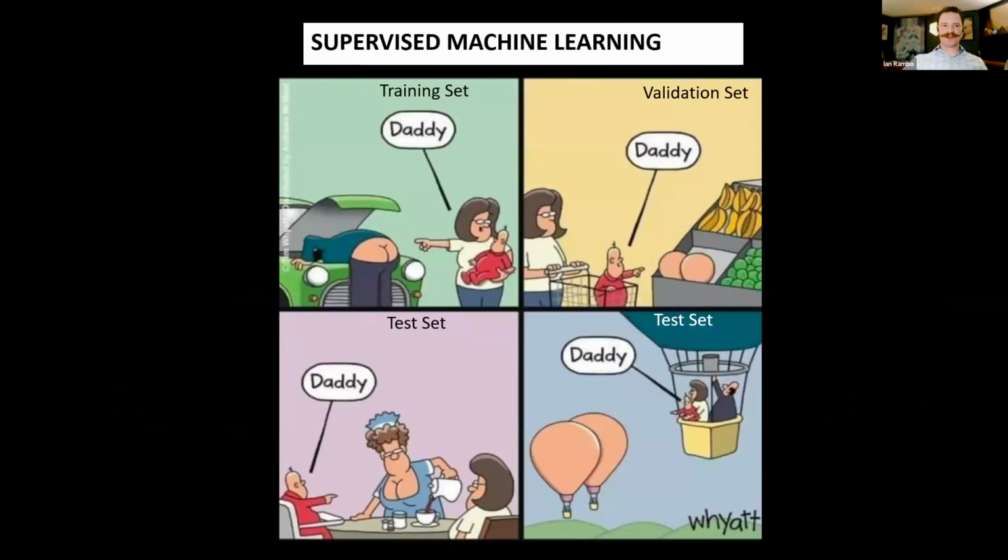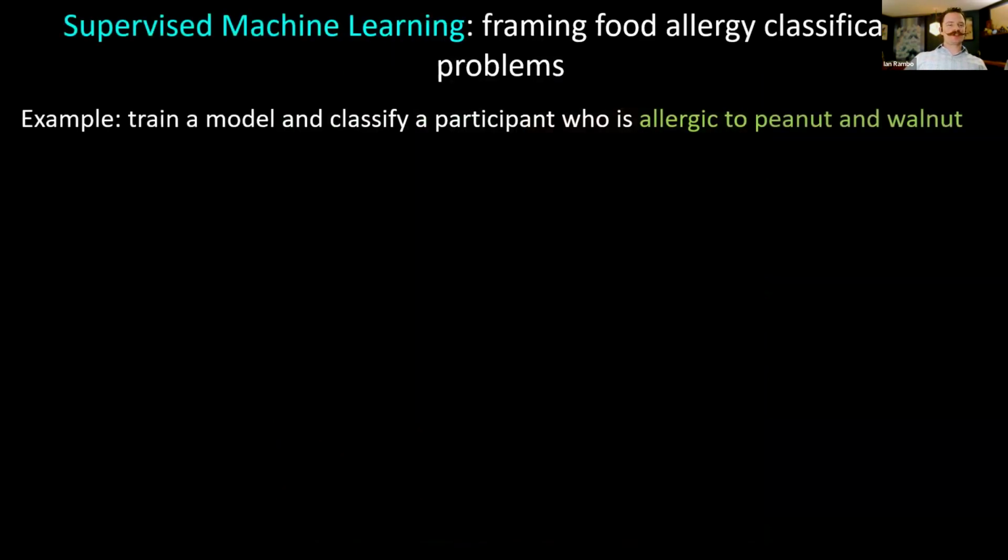But you have to be careful with how your data are set up, because look at this comic here. It's a bit silly, but you show a child daddy, you have the plumber's crack here. The child might think daddy is, say, 2 melons at the store or 2 balloons. So you have to be careful in terms of how your data are labeled. Garbage in, garbage out. That's something really to consider if you're doing anything regarding data in science, in terms of your data stream.